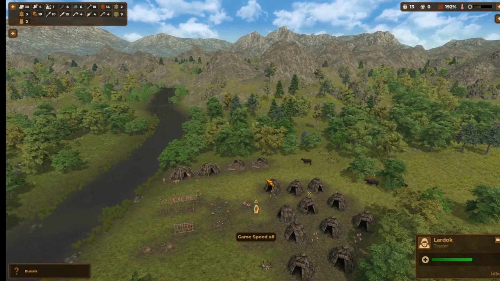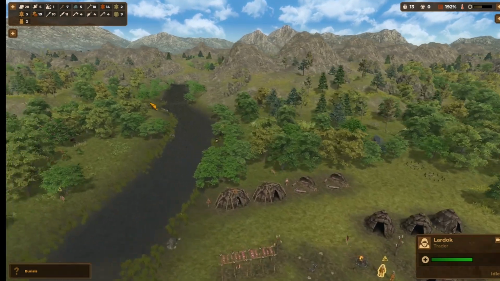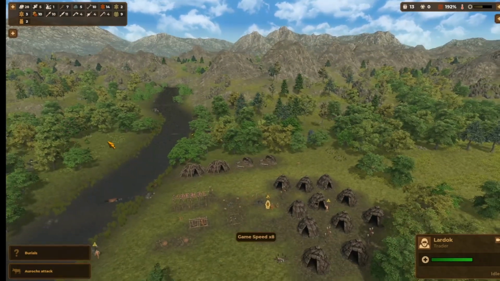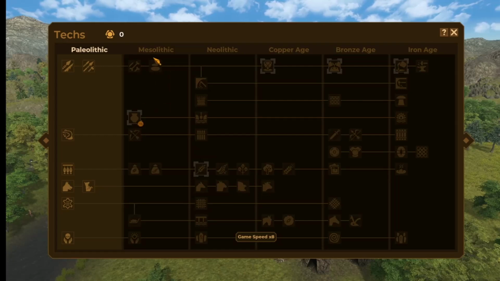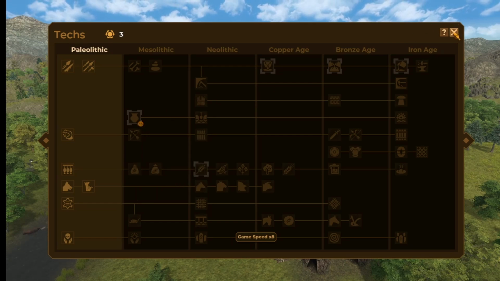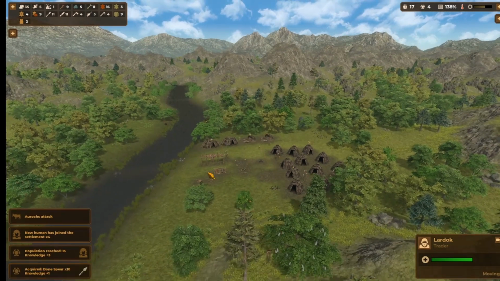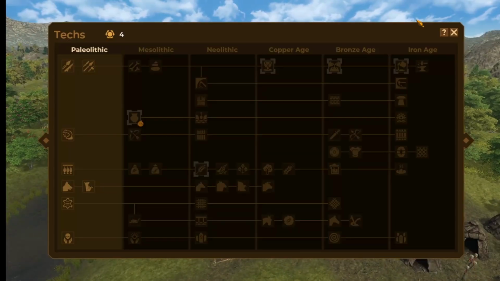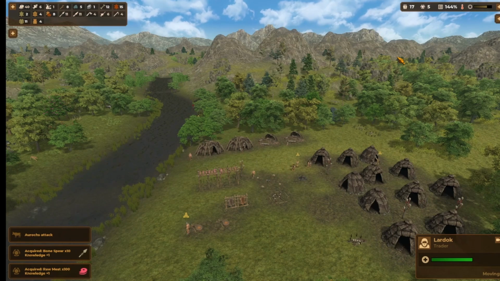We're doing good on food. We have 30 for meat. Probably half of that's cured. Exactly half. Good chunk of our fish. We need 15, I think, for the Mesolithic. Yeah, because we need pottery. And we're at 15 population. 17. And 4 knowledge. We need 11 knowledge left. Ten knowledge.